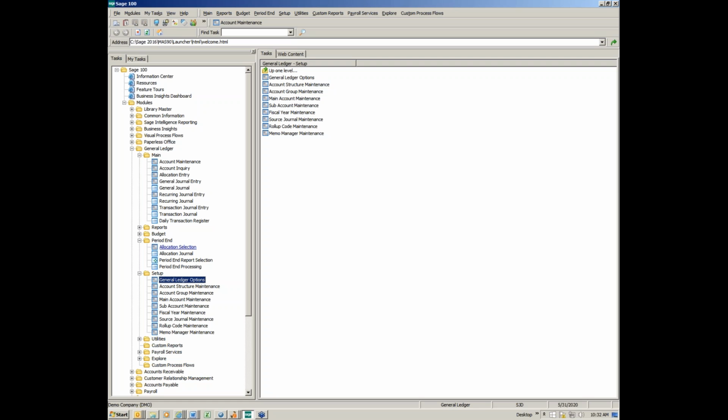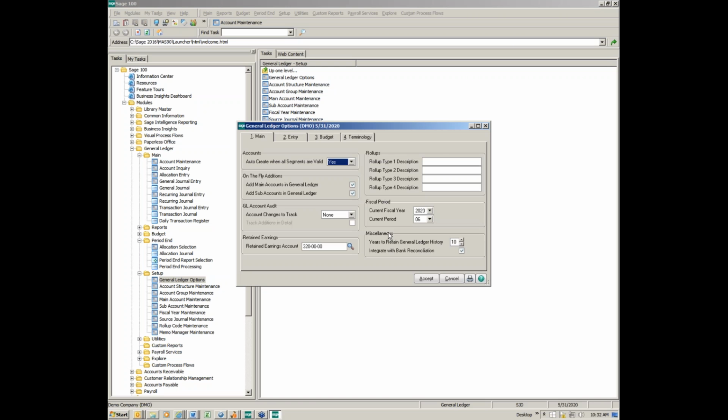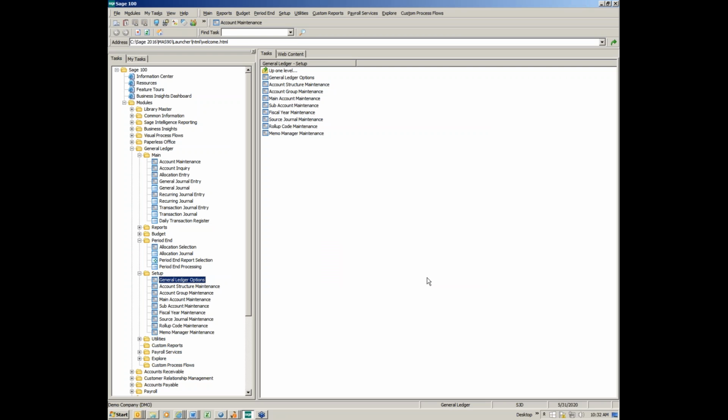What I was going to tell you is that yes, you can reopen a period or a year in the general ledger rather easily. What you can do is go here to general ledger options. If I needed to post back in May, all I have to do is change that back to May and click accept, and it now allows me to reopen that period.